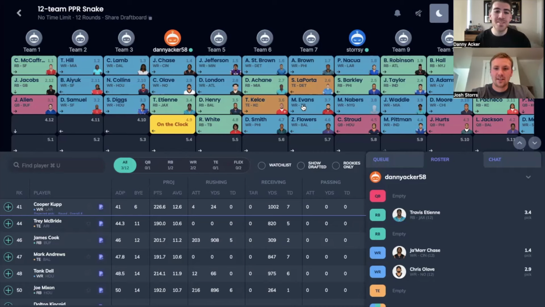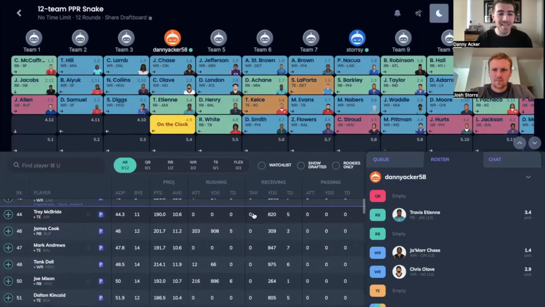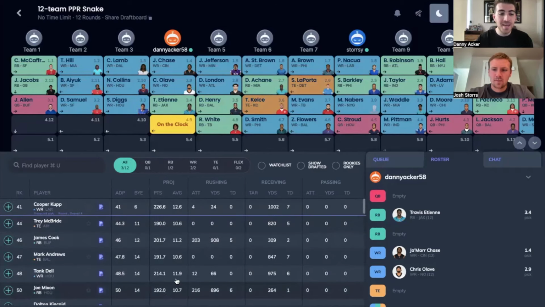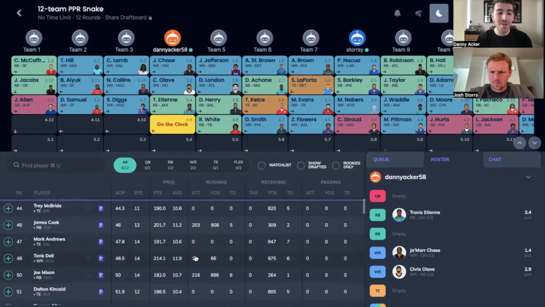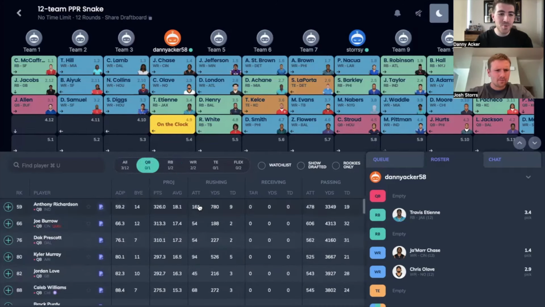Zay Flowers, DeVonta Smith, and Rachaad White go the next three picks. So I'm back up here on the board. Now that you've already taken your quarterback, I can say I'm definitely eyeing that Joe Burrow, Ja'Marr Chase stack. You never want to reach for a stack, so I'm not going to take him here. I'm definitely considering Trey McBride. I love Trey McBride. Looking at the running backs, my top running back available would be James Cook. I don't love the value here, just because I like a few of the running backs on the board. So you know what?